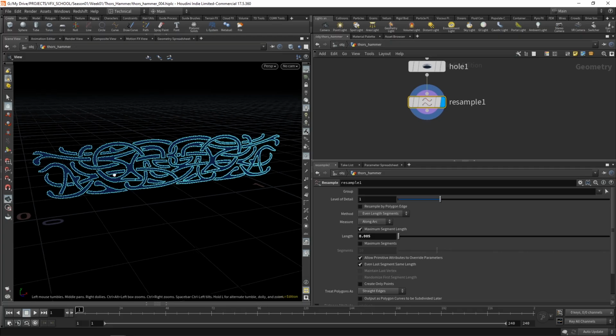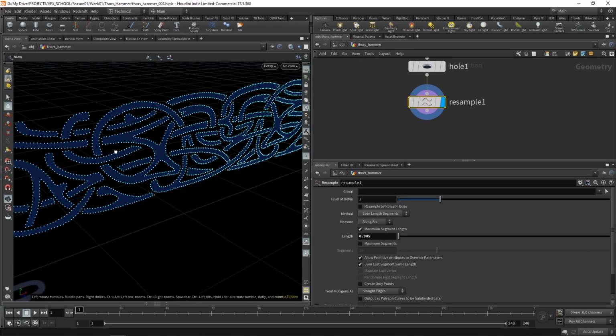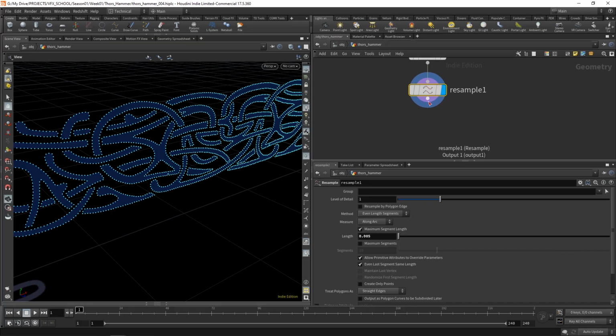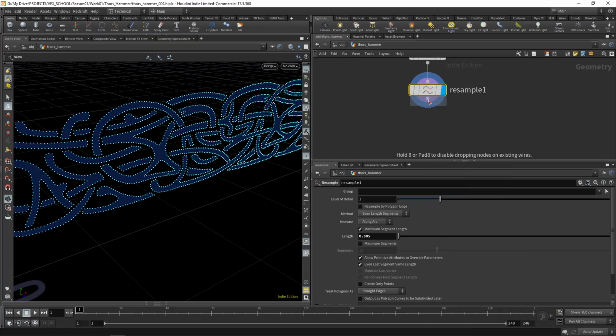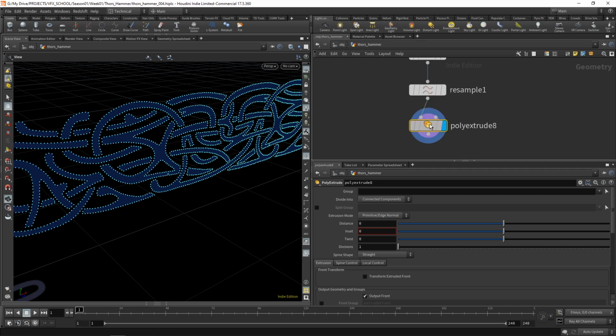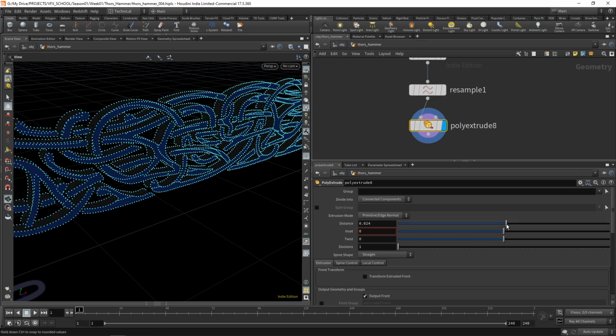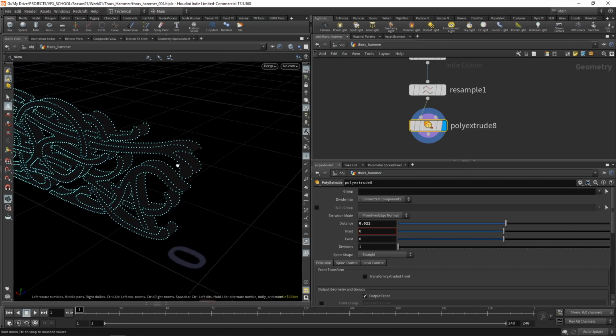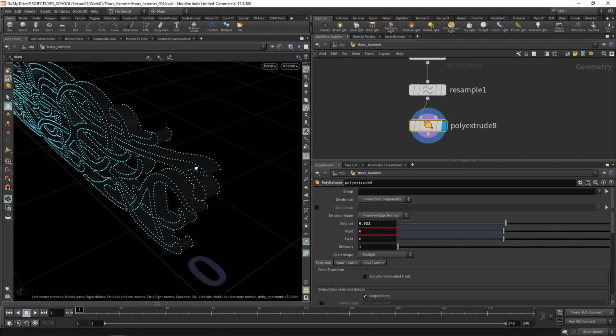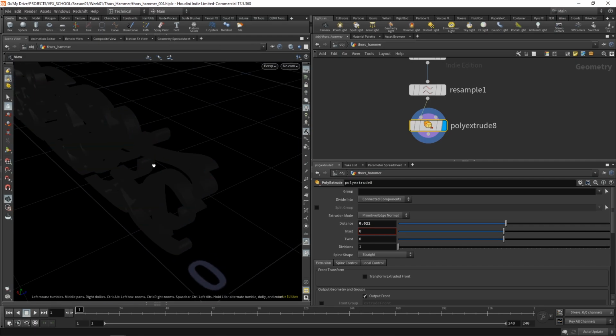Okay, now that we have this, we could just extrude this. Let's apply poly extrude. Push this out. As you can see, this is kind of looking weird.